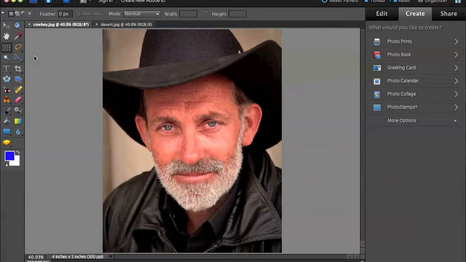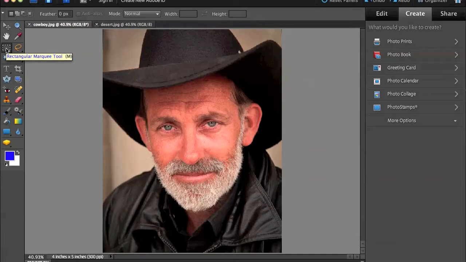The different selection tools are in your tool box on the left hand side, toward the top. Here is the one that looks like a square, and if I stay on it, you can see that it's called the rectangular marquee tool.